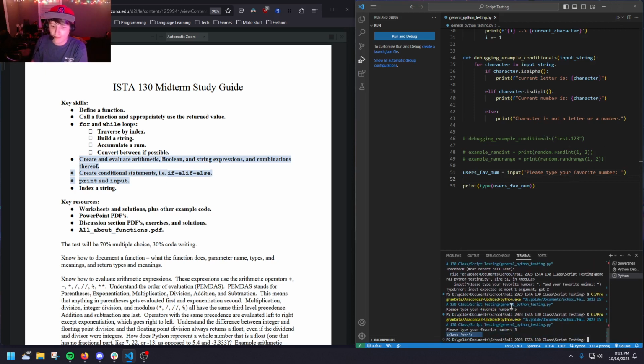It's a string. 5 is a string, which means when I type that and hit enter, I'm basically saying user's favorite num is equal to 5, like this string of 5. So I can't just say 5 plus 10, because that'll break. Python won't understand what I'm trying to do. So remember that when users pass input into the input function, it will always return a string. So you have to use certain methods to convert that input to other things.